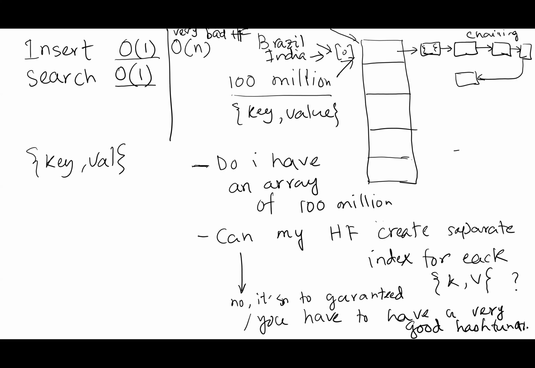Because in a linked list I cannot just jump. Every time a data comes, I have to start from here and go all the way to the end to insert, right? And then search also becomes order of n. Suppose someone says search India, then you have to come here and go through to see what is India's data.